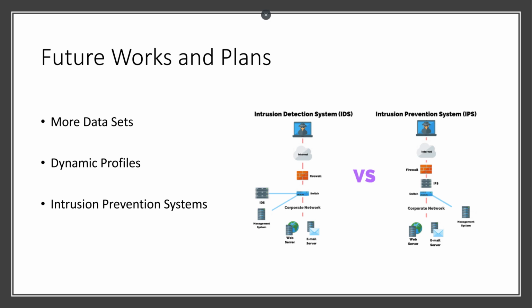Further improvements upon this project will always include testing more datasets as updates rush to address new network attacks. Another feature of IDSs is maintaining a dynamic profile of network data. This helps in anomaly-based detection IDS by routinely collecting normal traffic to compare against unusual traffic. The next step for IDSs is intrusion prevention systems. Intrusion prevention systems hold all the functionality of an IDS, but are also able to prevent network attacks. This allows the IPS to stand as its own line of defense, pictured in the diagram.